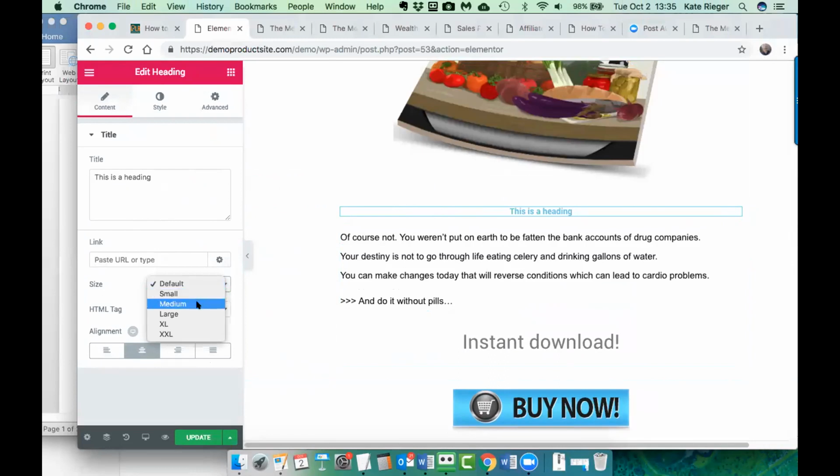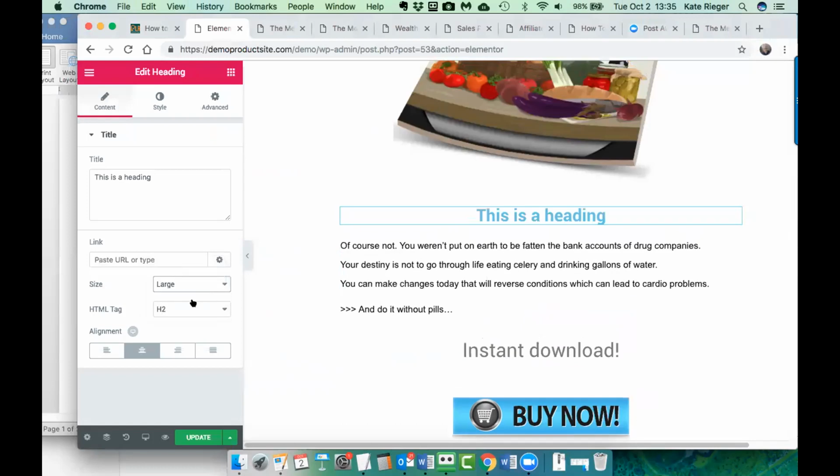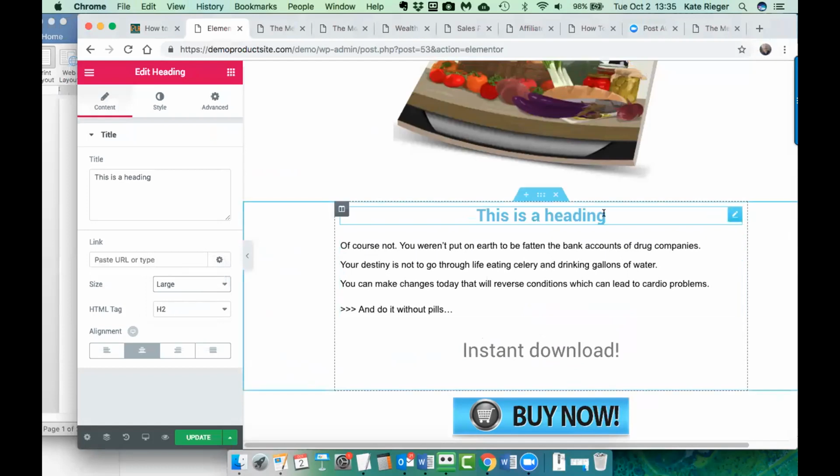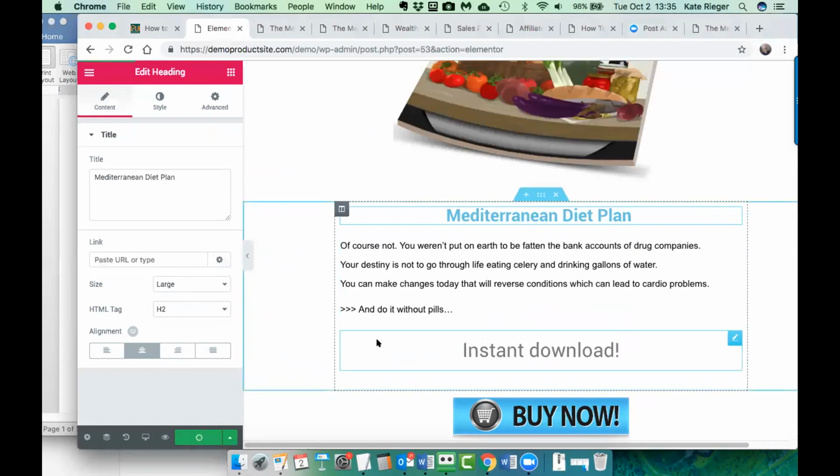Let's do medium. No, that's not big enough. Let's do large. And if you're SEO wise, you'd want to keep an H2 tag on it, and hopefully we'd make this something to do with your SEO keywords. So Mediterranean diet plan, and click update.